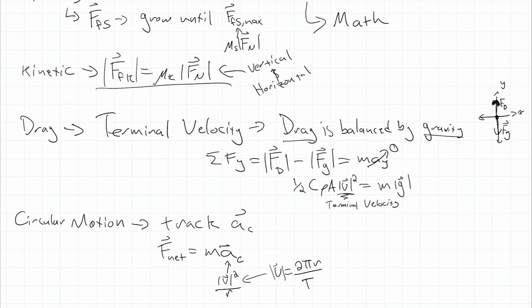Really this just comes down to carefully tracking what sort of free body diagrams you have in those sorts of things. In circular motion, you're often going to end up with a net force that is seemingly unopposed in your free body diagram, and you just want to think about that force as the thing that keeps your object moving in a circle and stops your object from slipping towards the outside of your circle. And then we know that that centripetal acceleration is center seeking. So your net force should be pointing towards the center of whatever your circular motion is if you have uniform circular motion and thus centripetal acceleration.